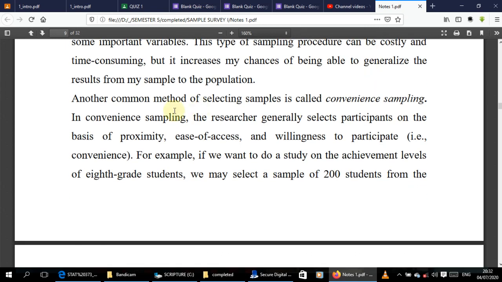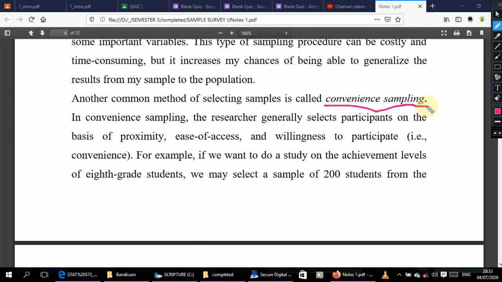So these are all about it, and then another way is convenience sampling. You sample based on what is convenient, those who are available. Say you want to take a survey of your students, like for example this class we are conducting, and I want to ask some people some questions. For convenience, I will only look at those who have come online and give them my survey to answer, because some people are not reliable. You send them the questions, they won't even answer. So those who are available online, I'll give it to them.